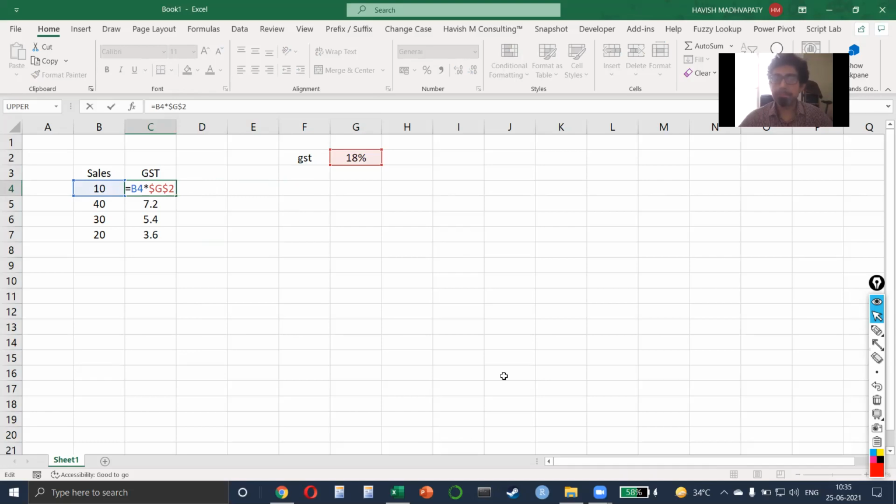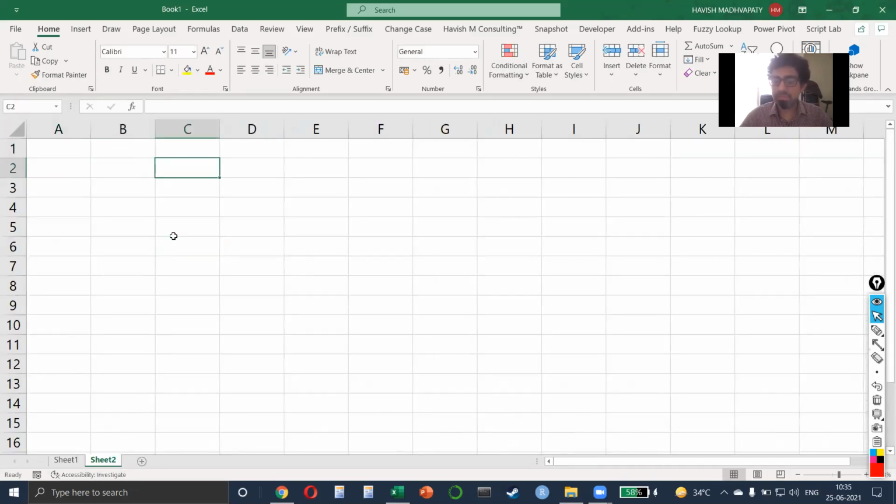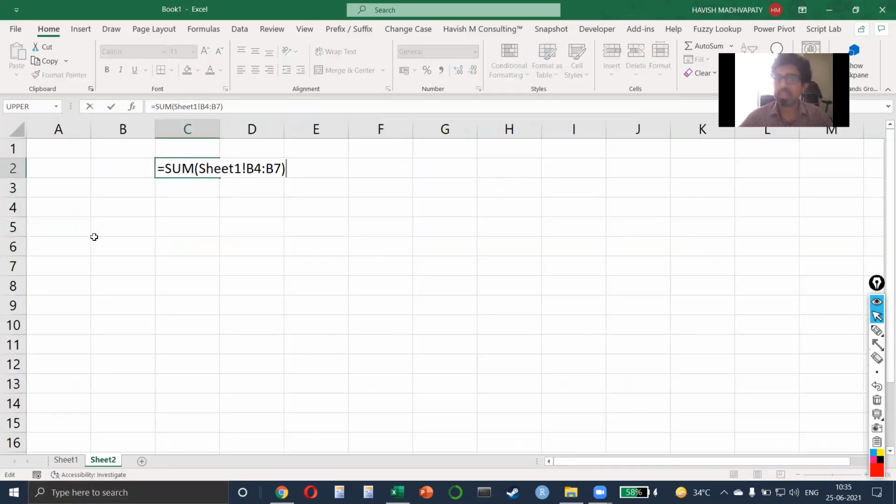Exclamation comes when you select data on another sheet, but we don't put it manually. For example, if I write equal to sum of these 4 values, it will say sum of Sheet1, exclamation, and the cell. Sheet1 is the name of the sheet, and the exclamation is just a syntax that comes in the middle, followed by the cell. Whenever you select another sheet, the exclamation comes automatically. You never write it manually. If you want to, you can, but you never need to. This is how Excel knows that this is a sheet name and this is the cell.